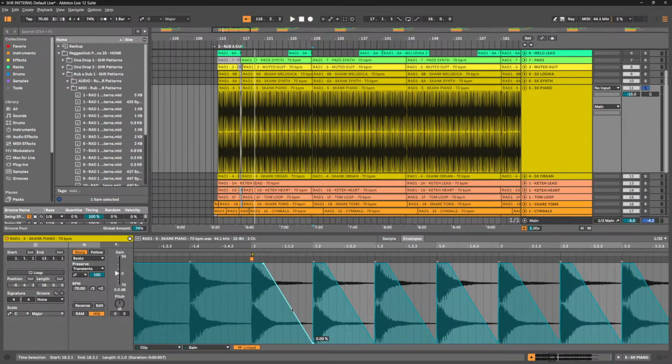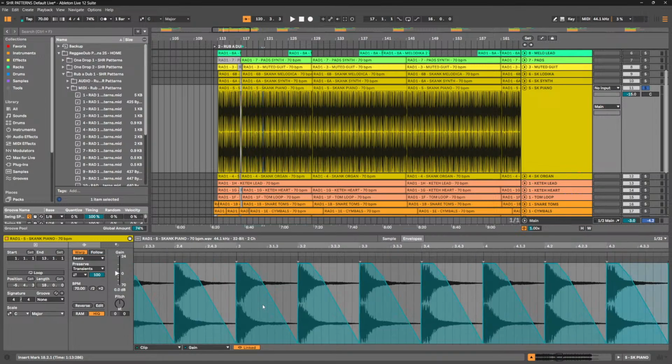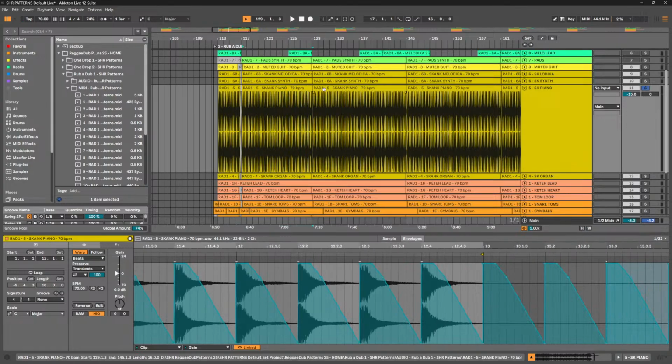Perhaps it's a bit too short. Let me verify something. Okay, let's see. This is our new shape. Control D. I copy it for later and Control D. Okay, we got it.